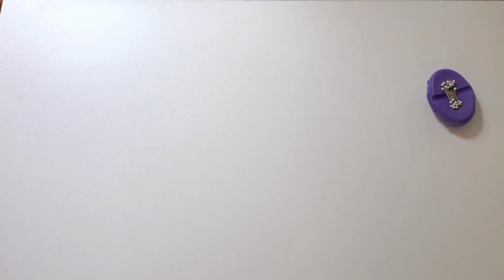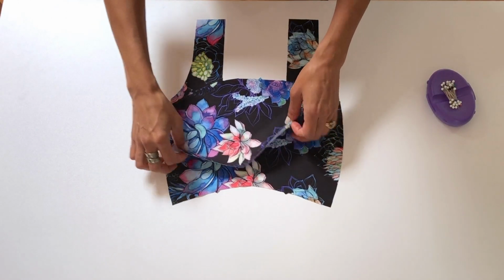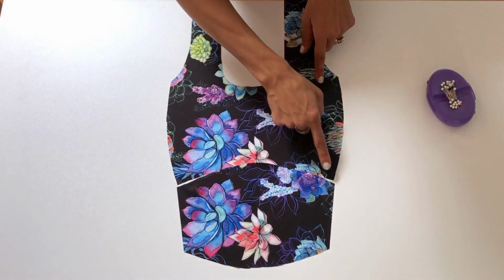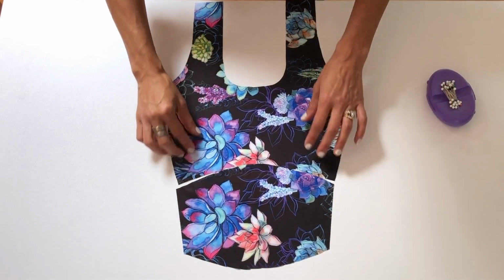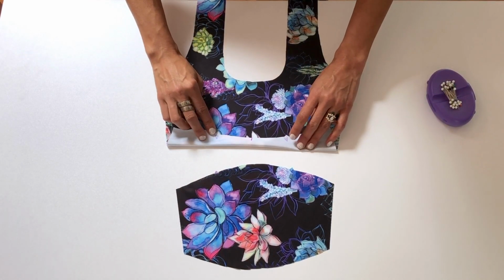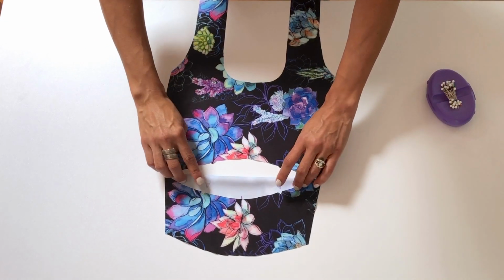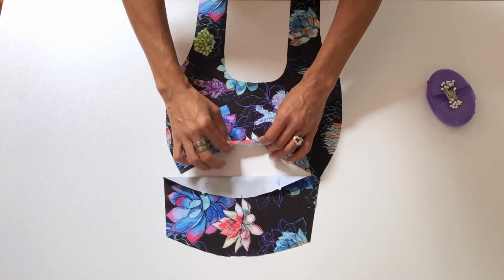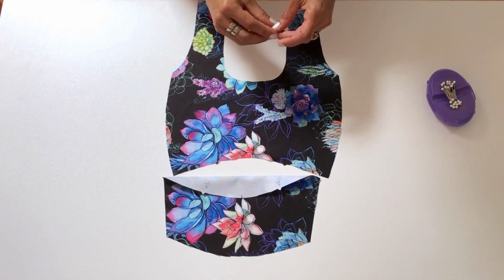To begin construction of your courtside dress, you'll line up the front bodice piece with the front waist yoke piece. Lay them flat, upright on your table, and you can see where they line up at the curve. The two notches on the front and the yoke will line up, and you can check them by making sure that they're both marked with the letter A. Then you'll want to mark the center of the yoke and the center of the front bodice.